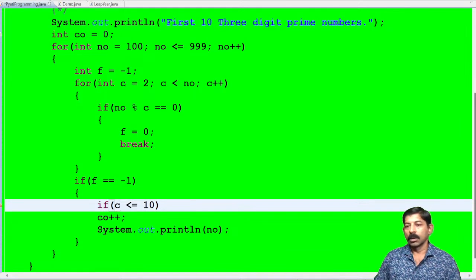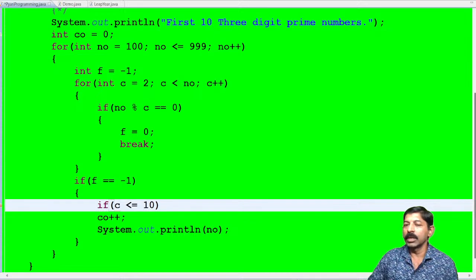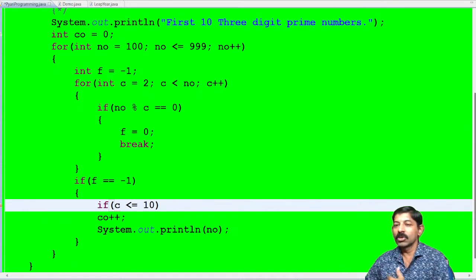Then is it okay? Ishan says that c less than 10 is required, and Subhasmita says that less than or equal to 10 is required. Now there is a controversy: less than or equal to, or less than. Subhasmita's answer is less than or equal to. Ishan's answer is less than. Now Biswa again says less than 10. Ansuman, Mona Lisa say less than or equal to.